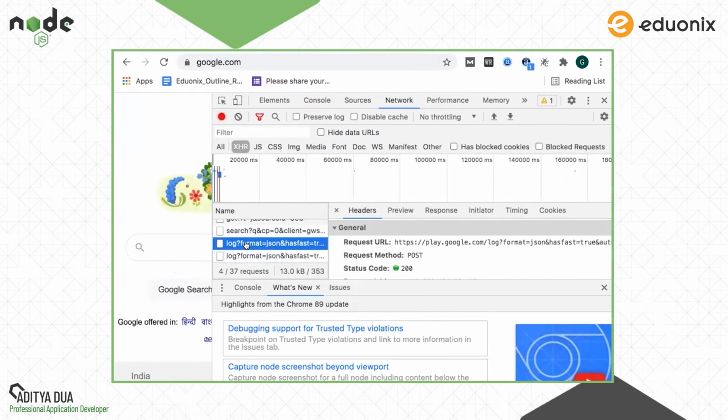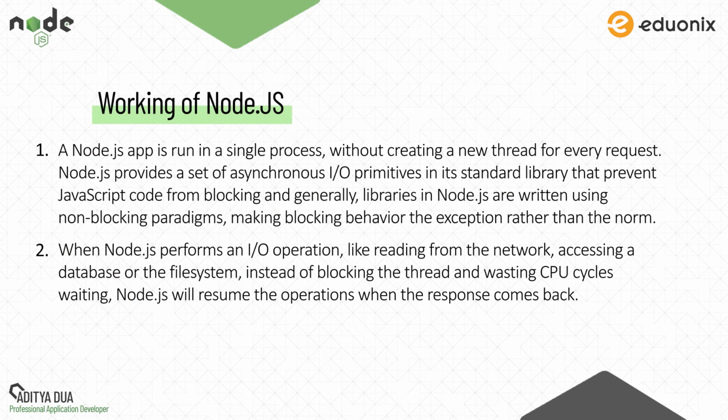Another very advantageous thing is that if this request is supposed to hit a database, then in the meantime, while the request is going on to the database, the Node server can free itself and take other requests. So when Node is performing IO like reading or network access, instead of blocking the thread and wasting CPU cycles, Node will resume the operation when the response comes back.